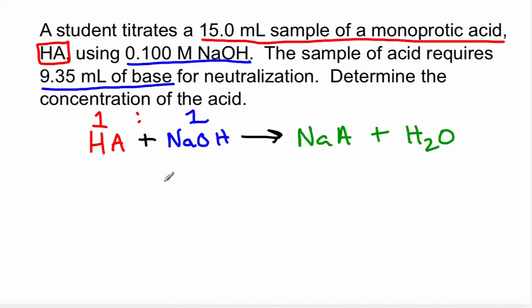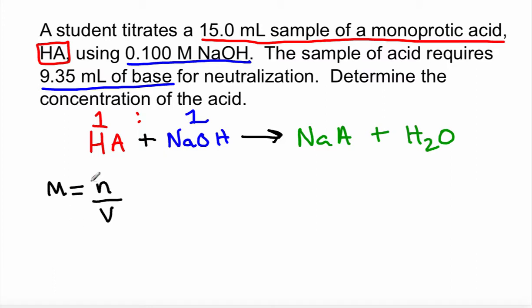The first thing we want to do is ask, where do we have a complete set of information to be able to move forward? And a complete set for a stoichiometry problem would be something that would allow us to find moles. So to find moles when we're dealing with solutions, we have to remember that we're often dealing with molarities. And molarities are a ratio of moles of solute per volume of liters in solution. Now there's only one of the two things that we have that complete set of information for, and that happens to be for the base. So the first thing we're going to do is solve for the moles of the base.